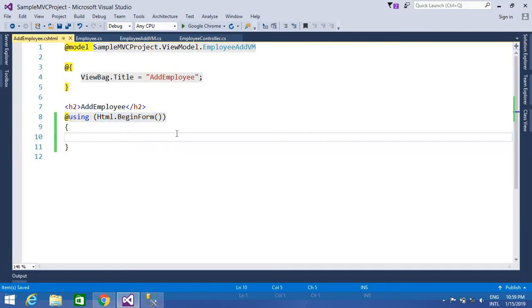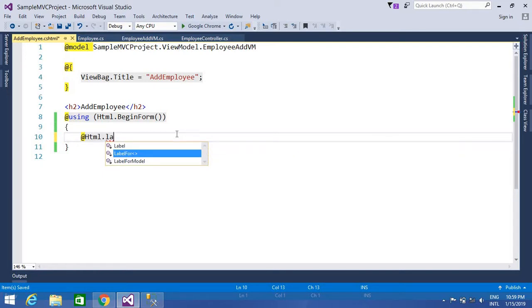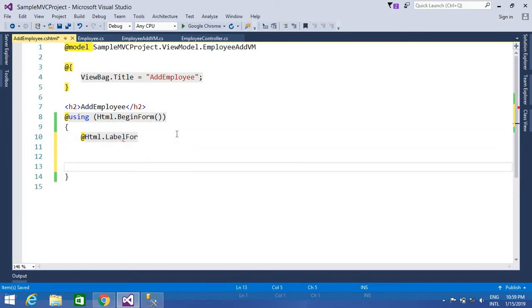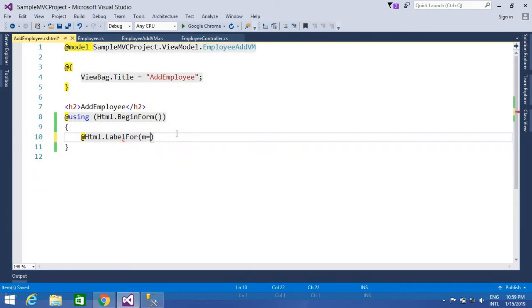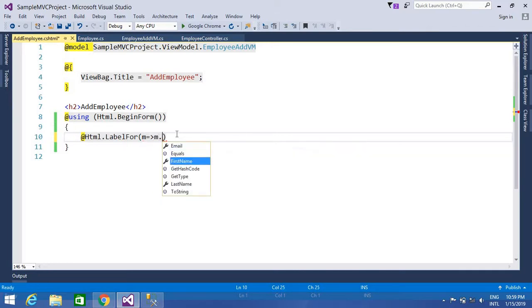So in that I'm using Html.Label. I'm going to use a strongly typed label. You can give any name; I'm just using m such that m dot, and I'm telling FirstName. This is the first name I want to display.